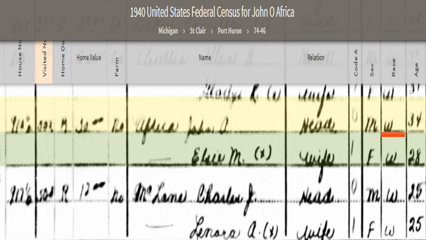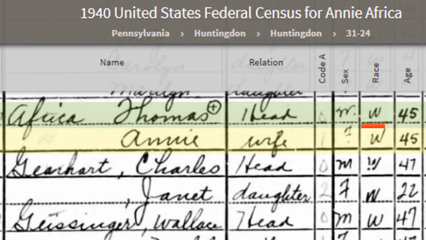This is when the observations become very interesting. This was done based upon a random search of names for individuals with the surname Africa, looking at US federal census records. A random selection of names rendered a number of people with the surname Africa, and all of the individuals identified using this random search for the 1940s were identified with the racial marker of white. Here you see John and Elsie Africa from Michigan, both identified as white. And for the same 1940 census in Pennsylvania, you see Thomas Africa and Annie Africa — both individuals are also identified racially as white.